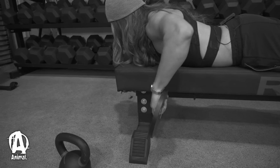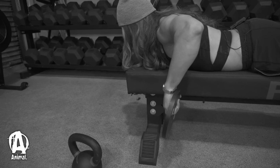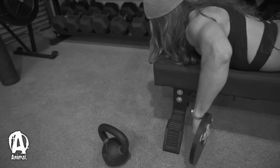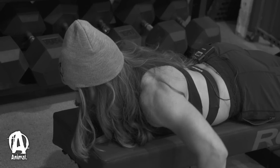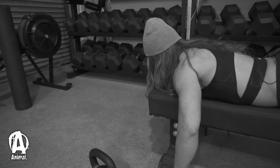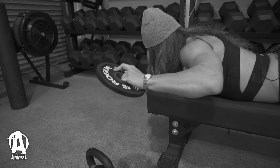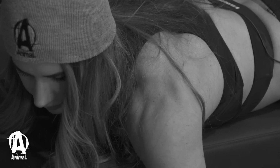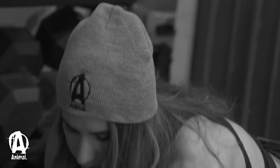What you're going to do is row up like this, and then externally rotate, hold there, back, and relax. Row up, externally rotate, and back down. Up, externally rotate, hold, and back down. Don't let your ego get in the way. It's not about the weight that you use. It's about quality of reps, and it's about making sure that you're turning on the muscles that you're intending to turn on.